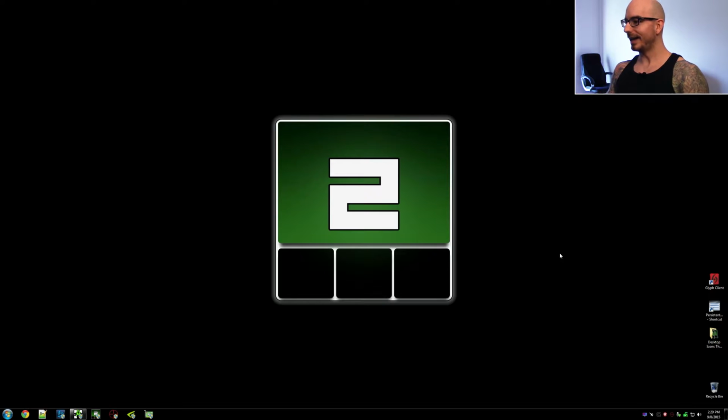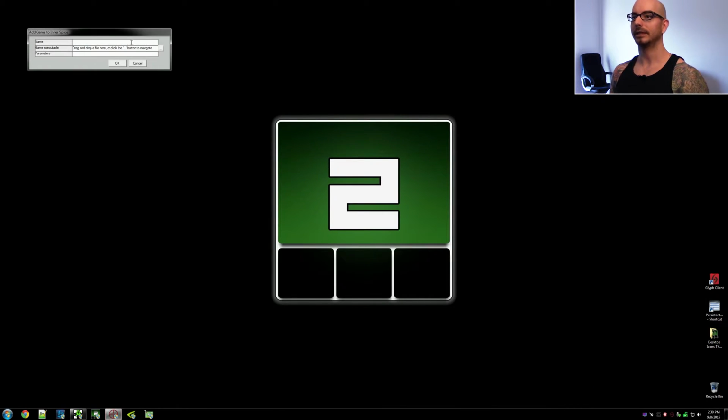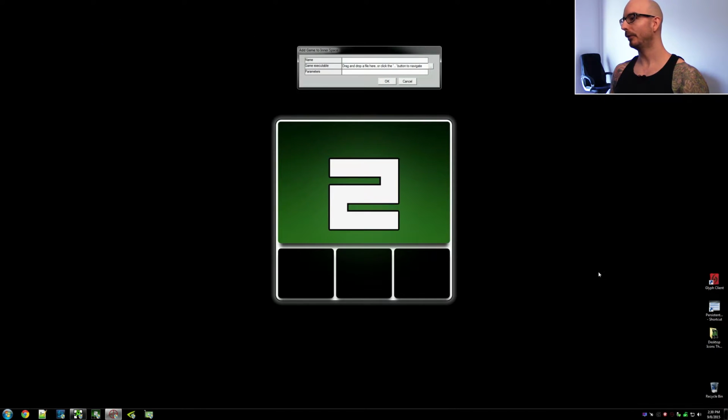So with that said, get ISBoxer up and running, get Interspace up and running. And when you have Interspace up and running, it's going to show as a little red crosshair icon in your system tray next to the clock. Right click that and then choose to add game. This will pop up at that point.